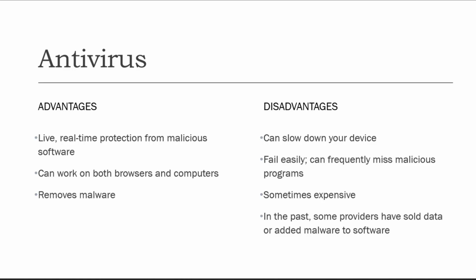But the disadvantages are it can slow down your device. They fail easily and can frequently miss malicious programs. So often you might have to run a file you downloaded through multiple AV software. Sometimes they can be very expensive, and in the past, some providers have sold data or added malware to their antivirus, so it can be difficult to find an actually safe provider.